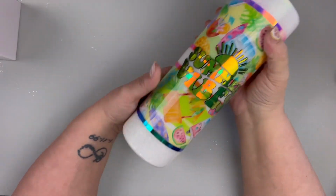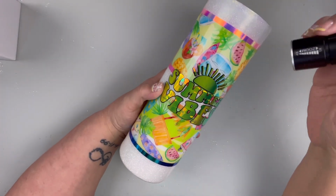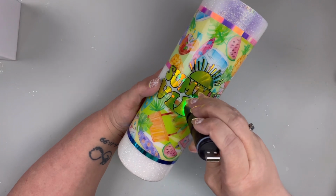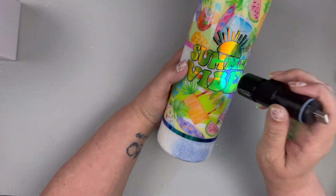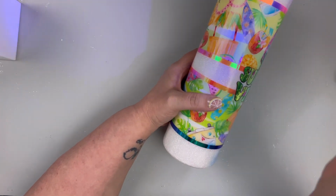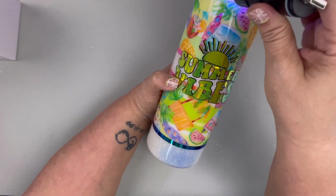And I just love it. I think it's so stinking cute. And I love the different vinyls on it. The holographic vinyls, and again, showing you the color changing. I just could not get that orange. I don't know if either I just received plain white, but you can kind of see an orange in it. It's just weird. It just won't show up on camera or even in person, really.